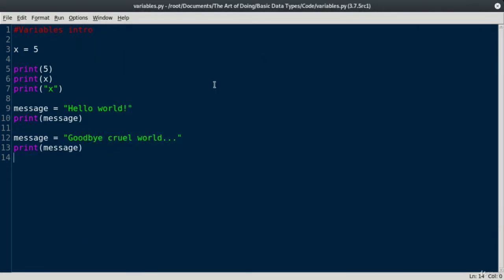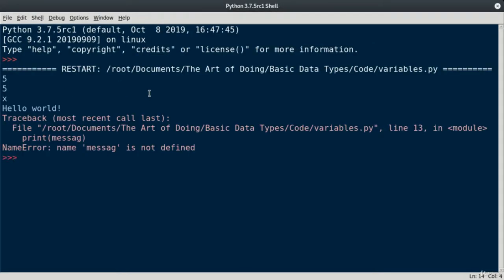Let's purposely make a mistake now, right? So let's say here in line 13, instead of printing message, let's print messag, right? We forgot the E. So if we do this, note the output here. When an error occurs in your program, the Python interpreter does its best to try to help you figure out where the problem is. The interpreter provides a traceback when a program cannot run successfully. A traceback is essentially like a record of where the interpreter ran into trouble when trying to execute your code.